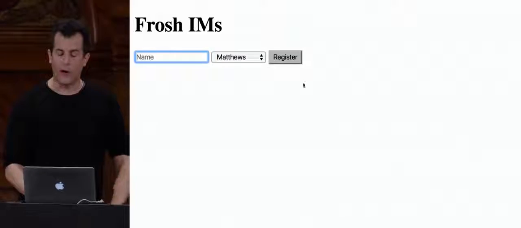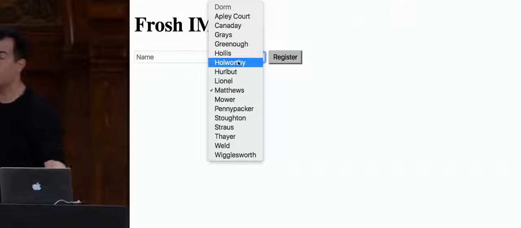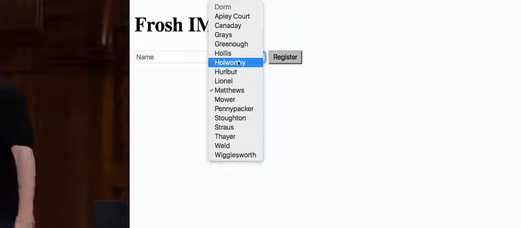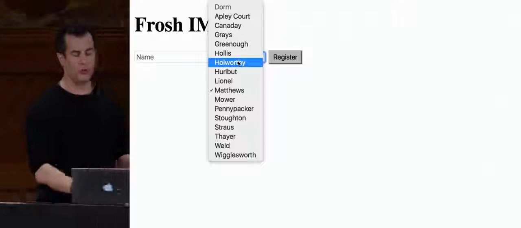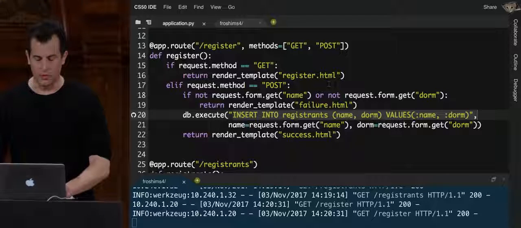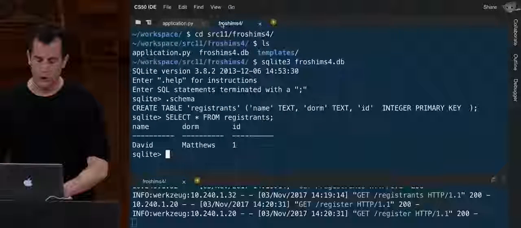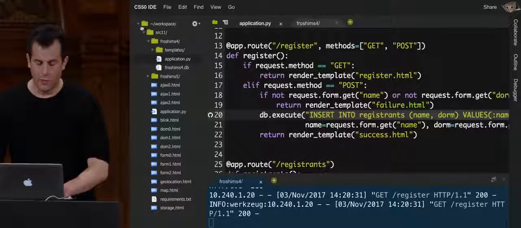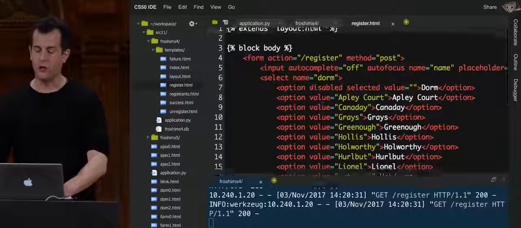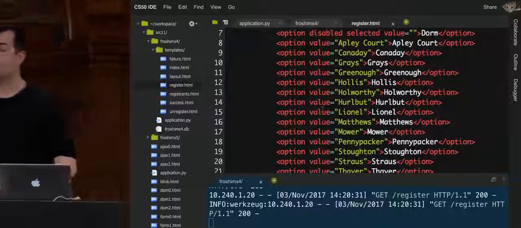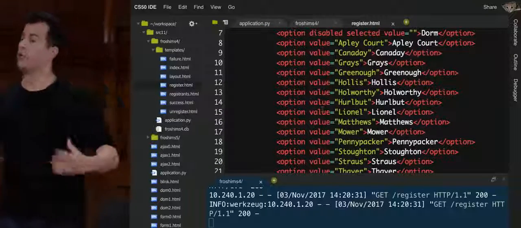Before I registered a moment ago, I had this drop-down menu. And I could have hard-coded this, and that would certainly be fine. But if I wanted to actually delete a user, let me show you this here. If I go into, let's say, what file is that? That's in my templates directory. And so if I go to register.html, here I hard-coded all of those dormitories that are available to Harvard students to register from.